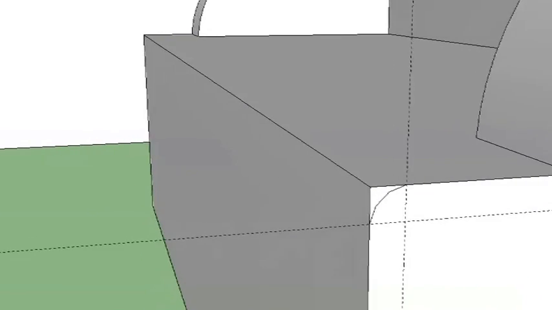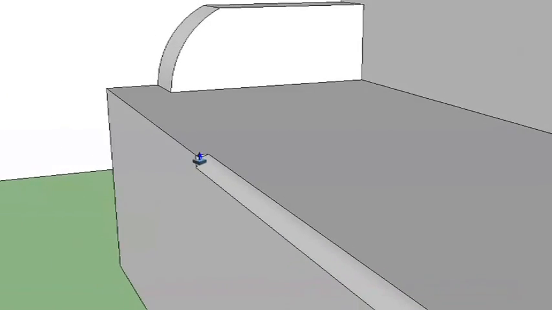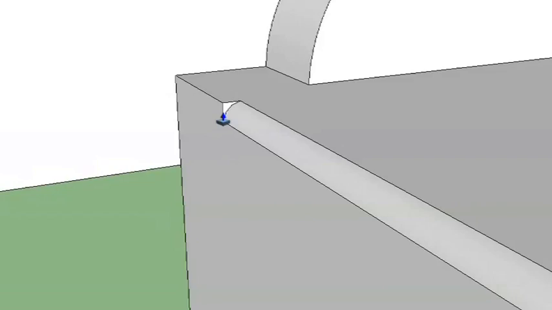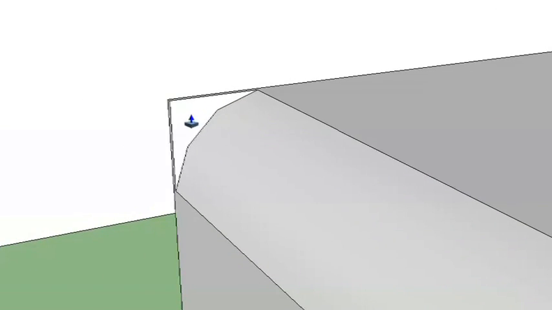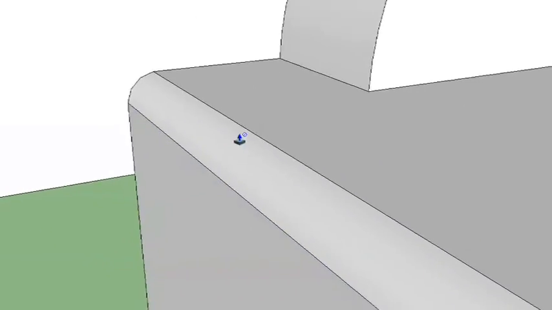So now, just like I did with the other curves that we made, I'm going to use the push-pull tool and push this back. Now in this case, you're going to need to move the camera a little bit as you do. Going to move all the way down here because it's really long. But length doesn't matter. Just keep going until you hit the other side. Click, and you're done. That's it.